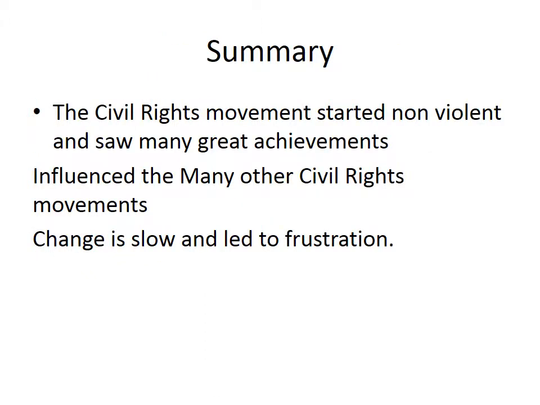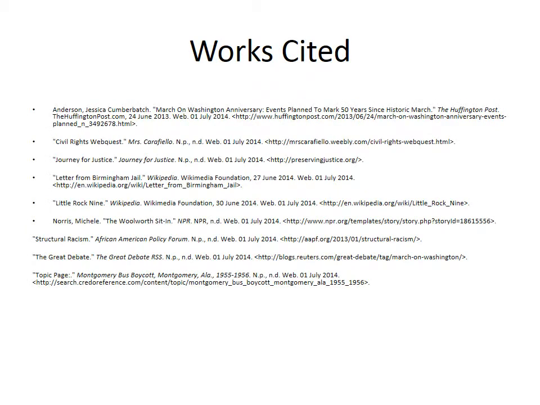So you need to know that all of the events in the civil rights movement that I listed are the ones that you need to know about specifically, and of course understand that it started out nonviolent, and it did see many achievements in the 1964 Civil Rights Act and in the Voting Rights Act, and that it did influence other civil rights movements, which we'll talk about. But the slow change led to some frustration, and we will leave it at that. Of course, if you want to look up any more information on the different civil rights leaders or the movements, that's definitely something that you can do.